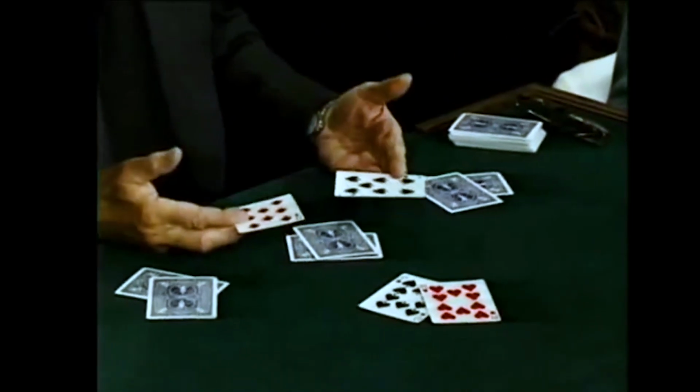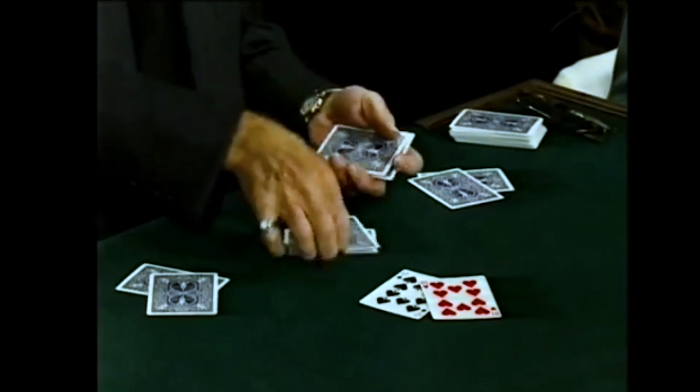Watch. A red, black, a red, black, a red, black. In other words, I've mixed them. I've alternated them. Look, I've got red, black, red, black, red, black. If I did them this way, they would be black, red, black, red, black. If I have blacks and reds here, then I must have blacks and reds here, right?